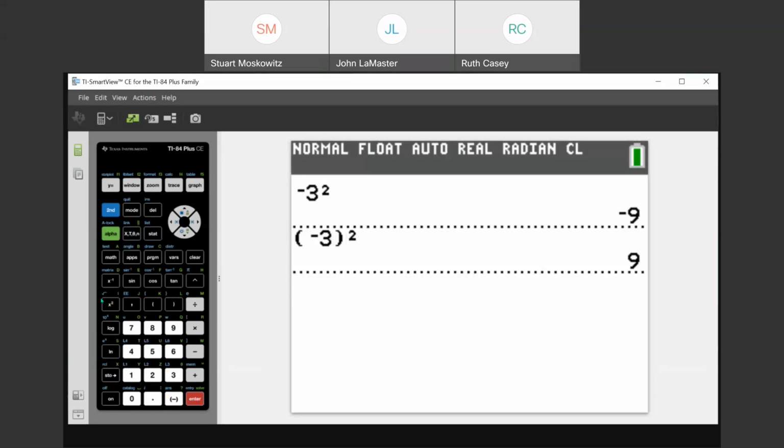Now, I showed you that x squared key. There's that square root key, second square root. Now, notice it gives me a paren. But that's because I'm in classic mode right here. I'm back in classic mode, so everything is text-based. So let's type this, the square root of 4 times, and I'm going to use implied multiplication here, the square root of 4 times -4.